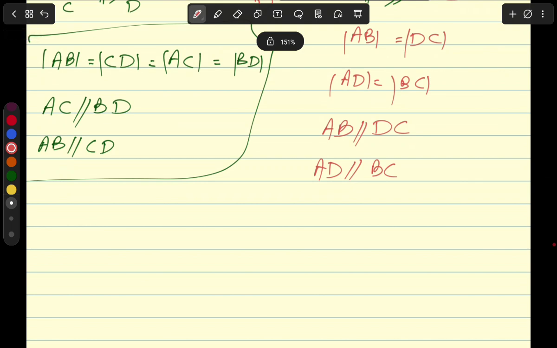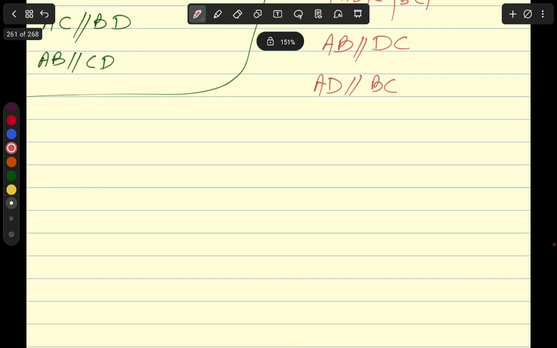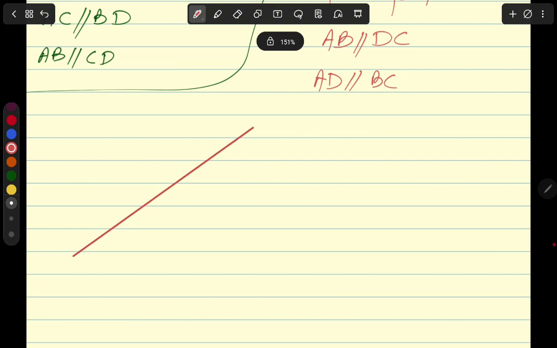Now, you have seen that Cambridge rarely tests a formula. And when 3 points are collinear, you have to think of equal gradients, right? So if 3 points lie on the same line, they call those points collinear, then you have to think about equal gradients between AB, AC and BC, right?